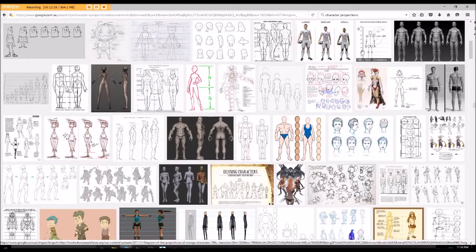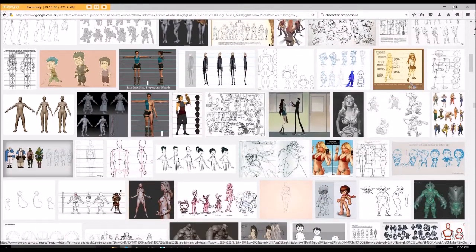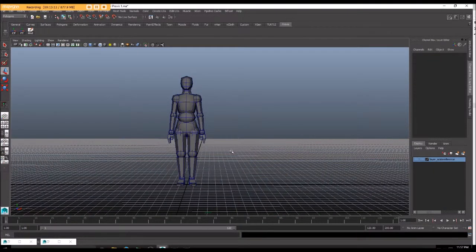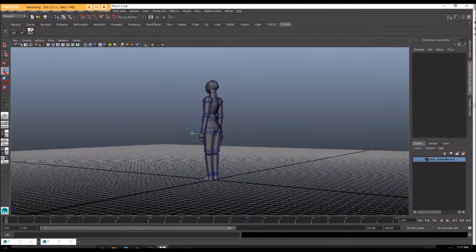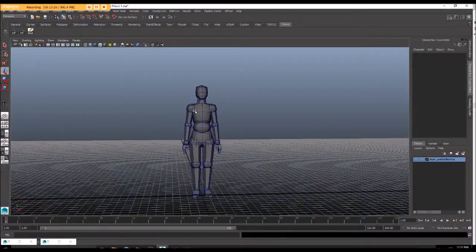Now, why wouldn't you actually base your character proportions on an image you draw yourself? Or your concept art in general? Well, historically, I mean, if you want concept art to be a good guide to follow, your concept artist has to have a fantastic grasp of anatomy and proportion themselves. And most studios, small to medium studios, don't have access to that. And most of our students certainly aren't trained how to do that within their 3D courses.